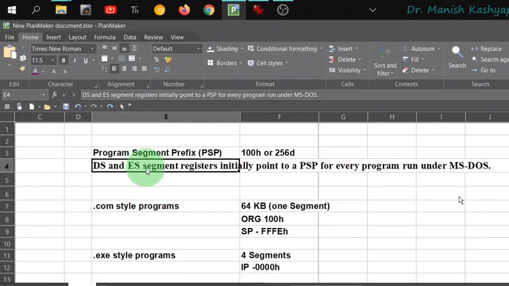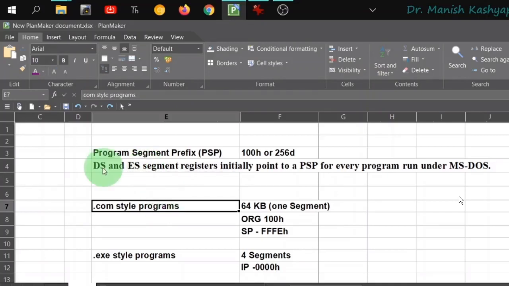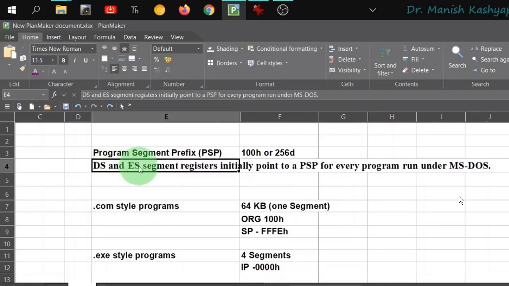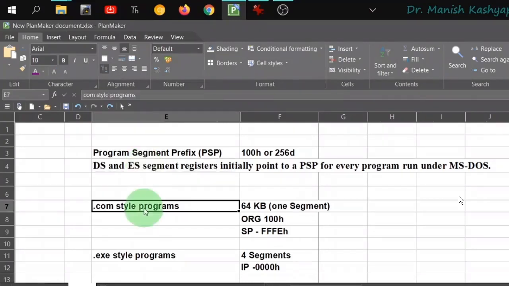You can, but then nobody will flash an error. If you are writing your program in .com style, you have to take care that you never change the base address of DS, ES, SS, or CS, because the assembler will not flash any warning, right? It will not see it as an error, because logically, changing the base address of a particular segment is allowed in 8086 programming. But if you want to write programs in .com style, you have to take care that you don't change the base address of any segment, right?